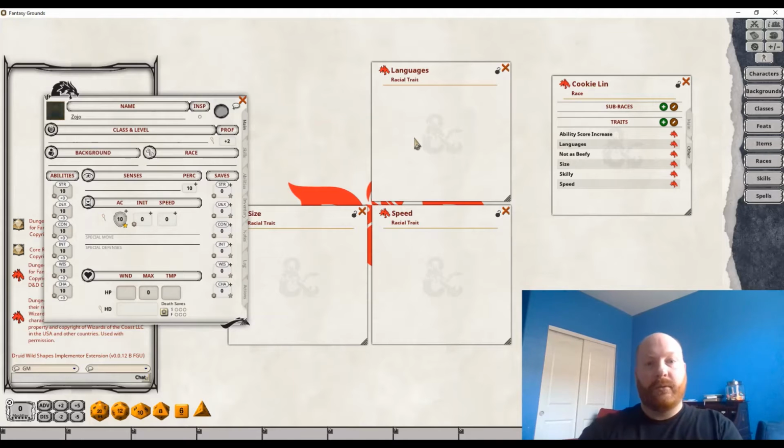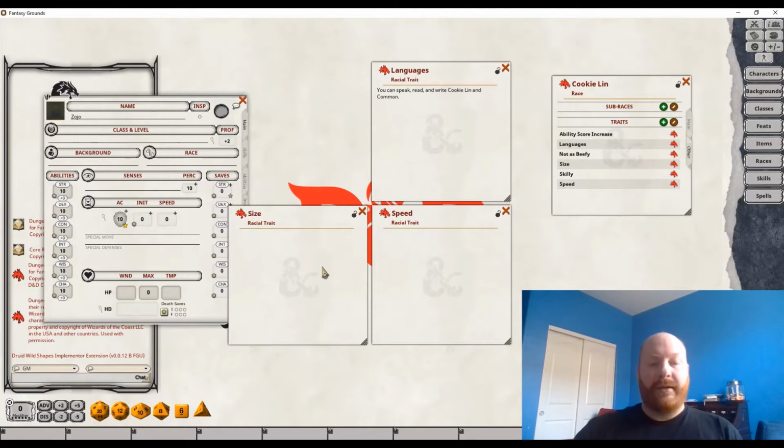Okay, so languages, the specific phrase: you can speak, read, and write. Whatever follows can be what you want. We could say a single language or multiple languages. Almost every one of them says some personal language. So we'll say Cookie Lin and Common. For some reason, I delete that second phrase on almost every game I play, not because I hate my players, but because I want the races to have value in speaking.